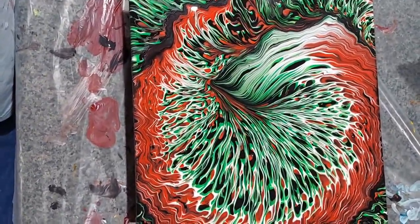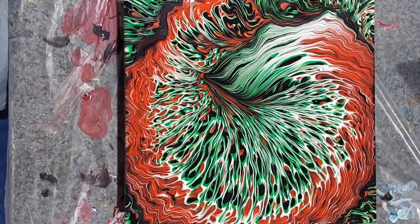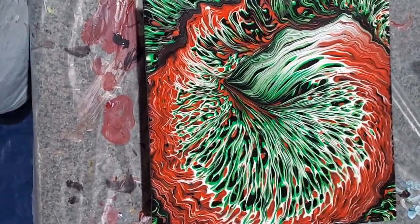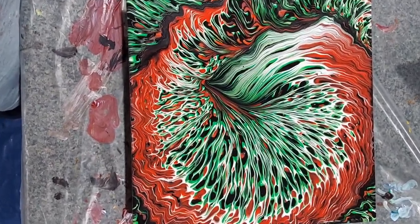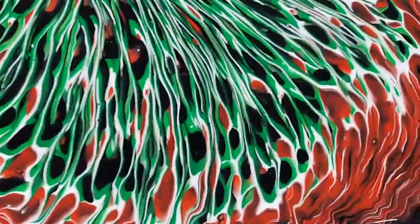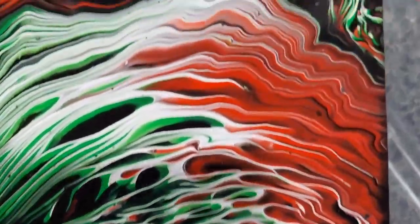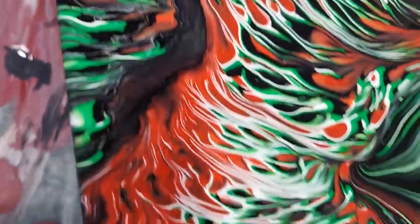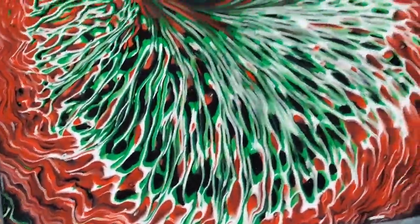Okay, my first attempt at a pearl pour, in particular a colored pearl pour, didn't come out so good. I think my black was too thick for the pearls to pop up, so I didn't get too many pearls, so I poured over it with leftover paint. So it turned into a leftover paint night, and this is what I got, which is pretty nice. Not bad, a little Christmassy maybe, I don't know. But I like it, and it was a lot better than the pearl picture, which just, there weren't enough pearls, it just didn't look good. So this was what I ended up with, leftover paint night.